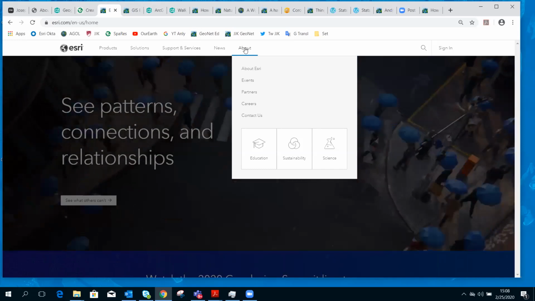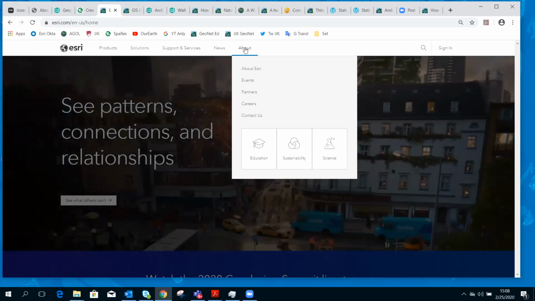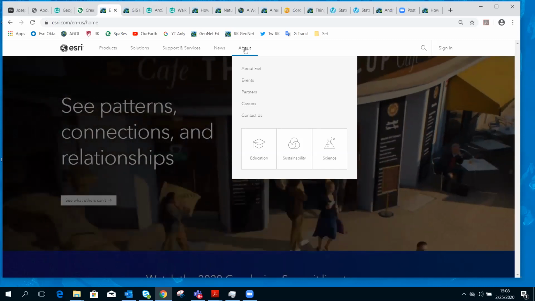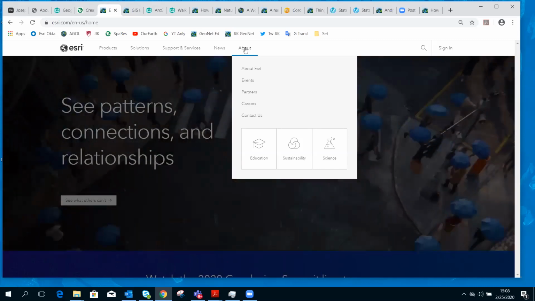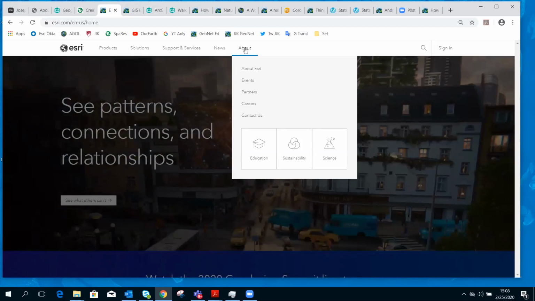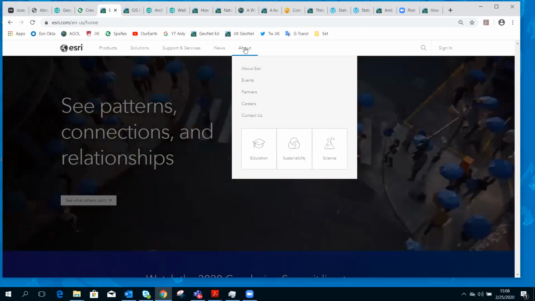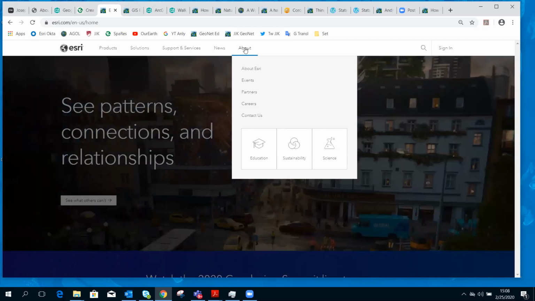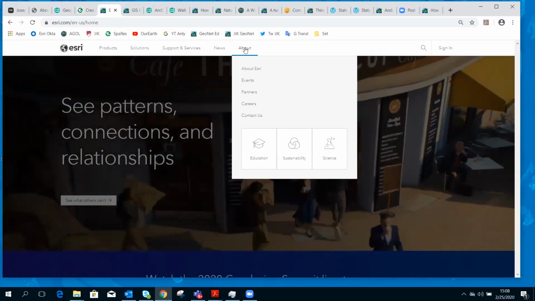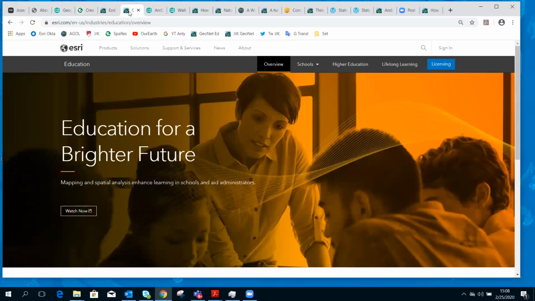But this is our mission. Think of us as your industry partner. All of us on the education team are not just tasked or assigned to work in education. We actually are educators just like you, and we love engaging people at all levels and in all disciplines about why where matters. That is our focus. So the education space, we'll talk more about this as the webinar gets rolling later on about, hey, how can I actually get an account to actually make story maps? We'll talk more about this in a bit. But this is the landing page for education, just esri.com/education will get you to this page.